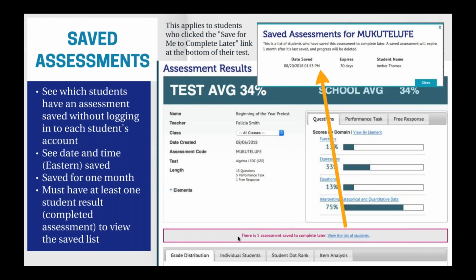It will show you when it's going to expire, because when students save to complete their test later, they have 1 month until that progress is deleted. So it will show you how long it has to go and the student name. So hopefully that will be helpful so you don't have to log into different students' accounts to figure out where their assessment is. You can see that on your results screen.